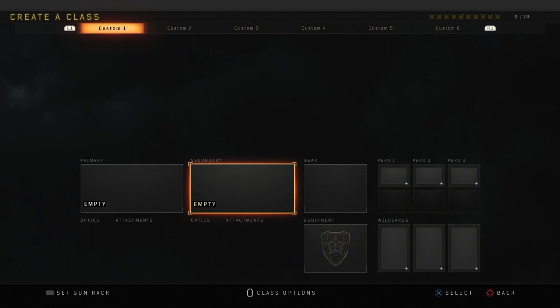Most of the maps are pretty self-explanatory, but some of the maps like Icebreaker and some of the larger maps are really tough to use a shotty on. So we'll get into that later. But for right now, let's start building this MOG 12 class.